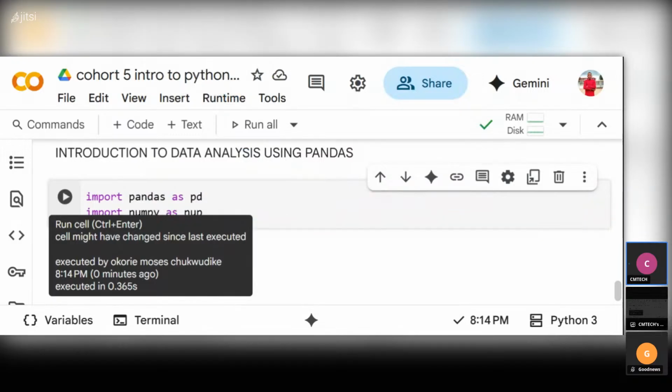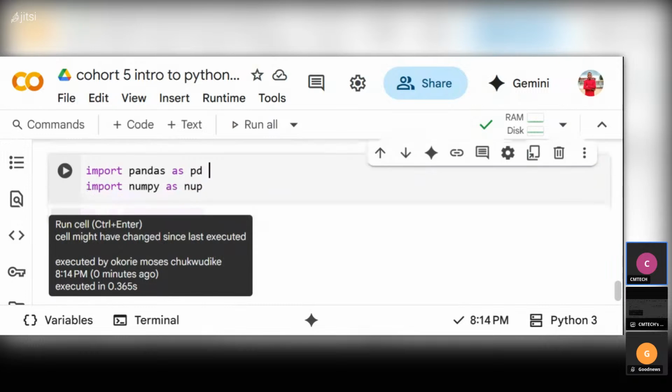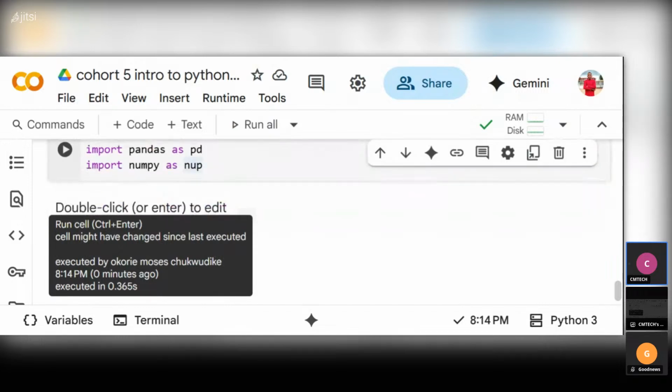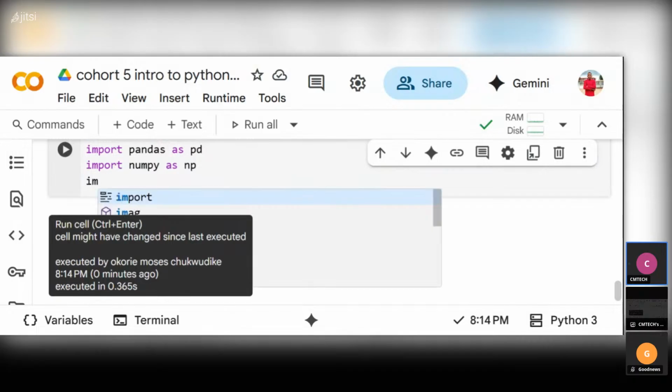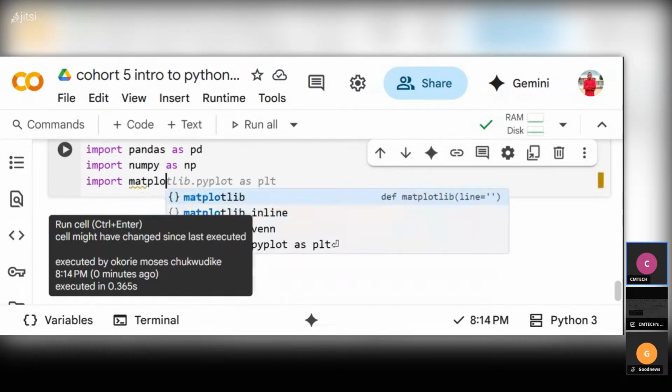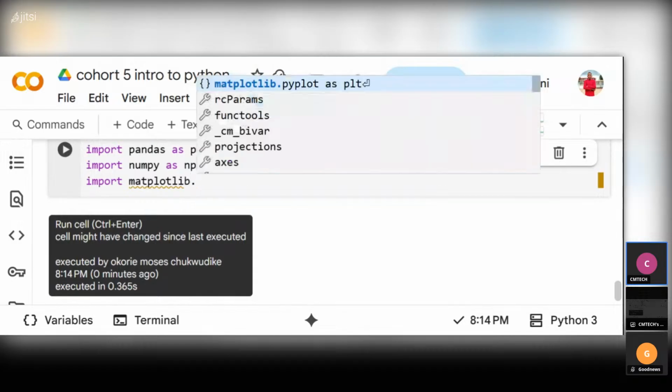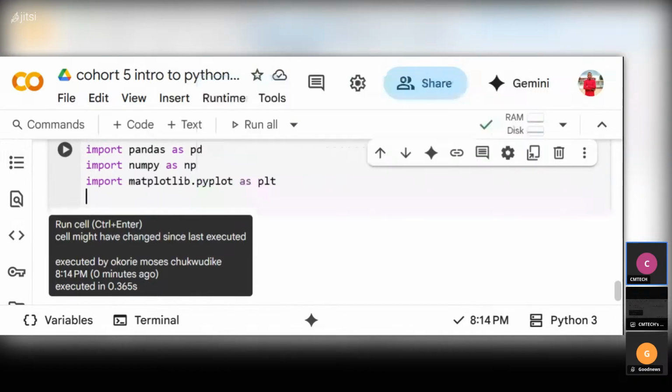Good. I'll also import matplotlib. I will also import Seaborn, which is used for visualizing.